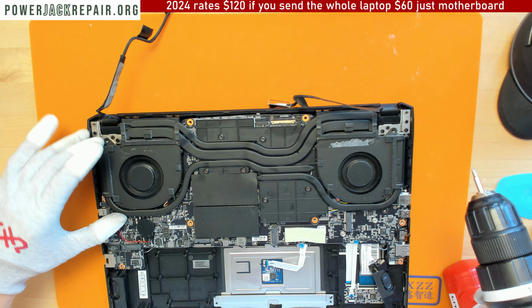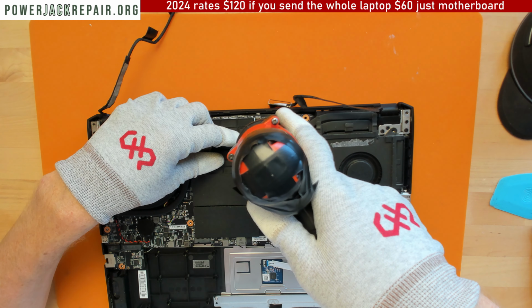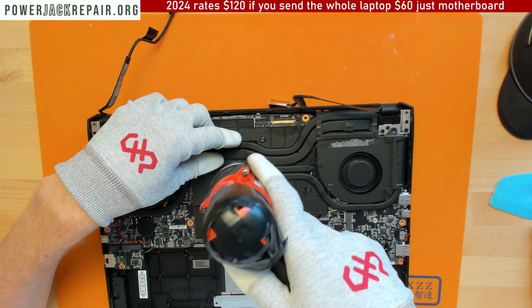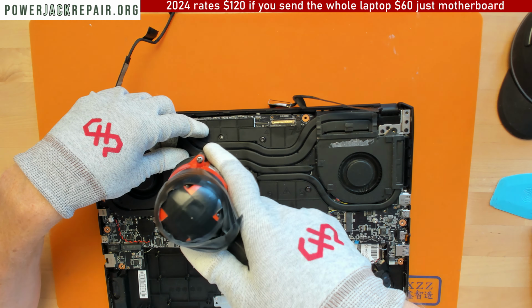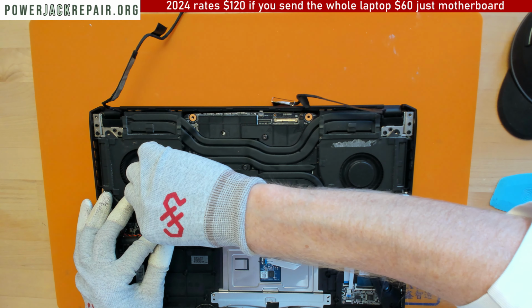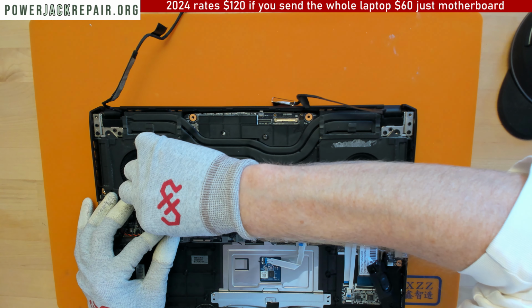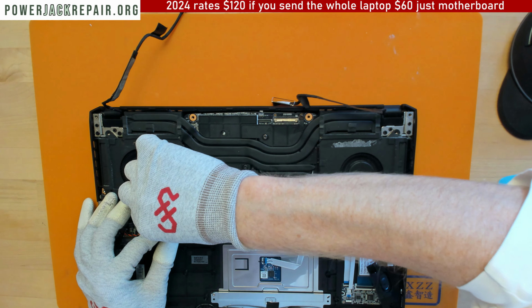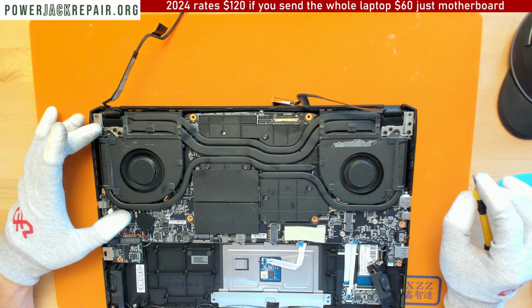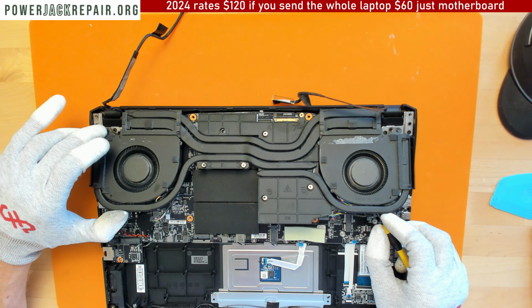Yeah, excellent. All right, so this looks good. Now let me show you a secret. I think this is one of the systems that will have a problem in the future if it's not connected to the jack. Just give me 1 second, let me show you how else we can design a laptop so it would break within a certain amount of time. So just 1 second, let me show you.